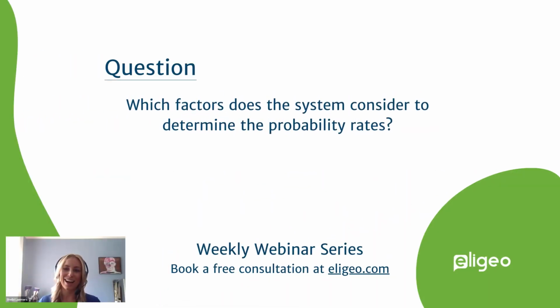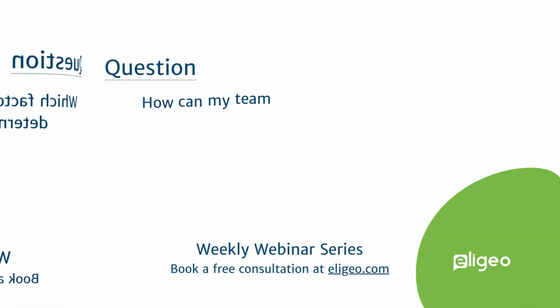Great question. I know part of that answer. I know that it's comparing it to various different data points like the size of the business, the industry, the geographic location, the time it took to convert or close in previous cases, and performance of that previous case. But I don't have the whole list of everything that it's comparing it to, so I can share that with you after the fact.